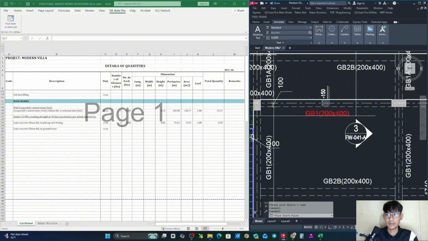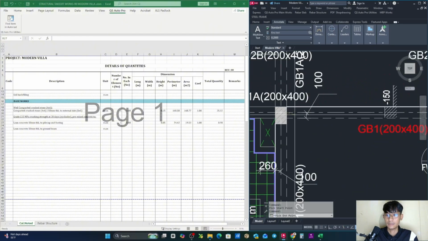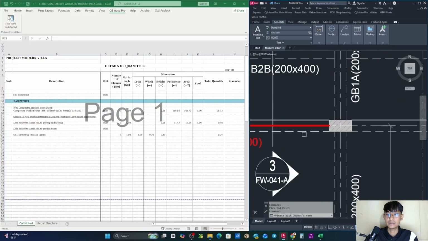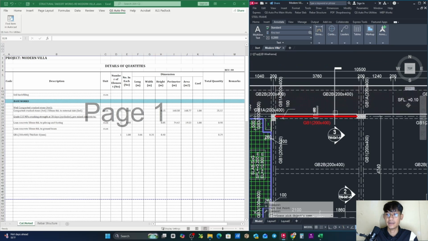So you just click on it and then pick one first point and the end point. So it will generate the length. Basically it will give us the length of the beam and also the width and the height as well, but this one we're gonna adjust later on.